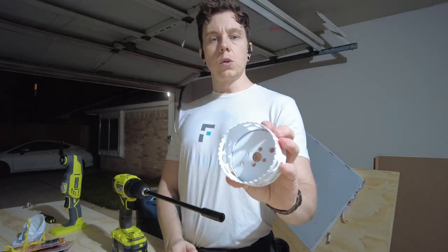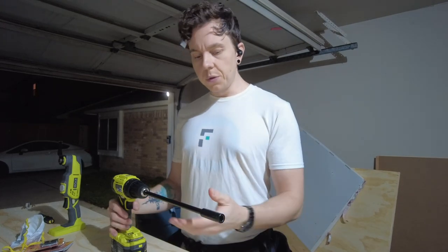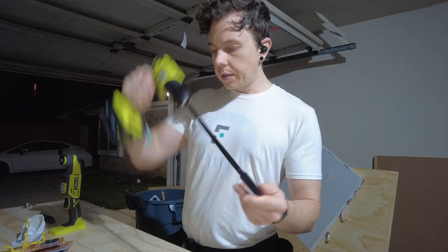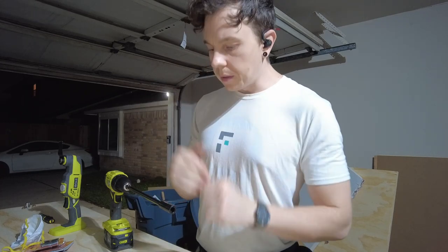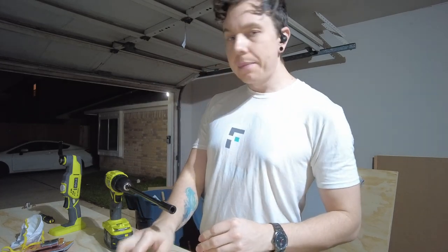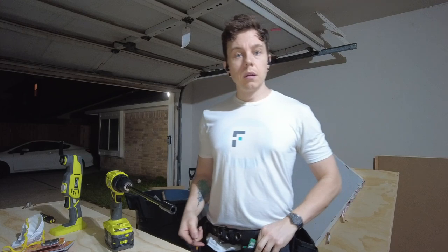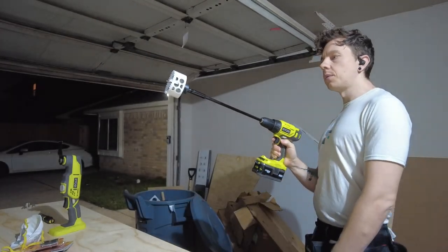We're going to drill the hole for the actual PVC pipe that goes through the floor of the truck. To help us do that, I've got an extender as well so we can go all the way down. Hopefully we'll be able to get a pipe through the bottom of the truck tonight. Oh, I've got a fancy new belt too, to hold my dried-up gum. Ready to drill some holes.